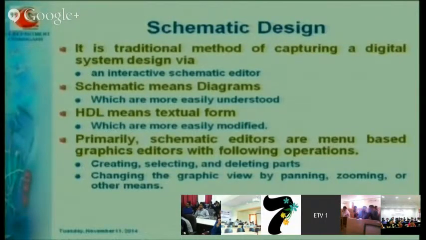So both capture options have different advantages and disadvantages. Schematics can be easily understood but are difficult to modify, while HDL is easy to modify but very difficult to understand.